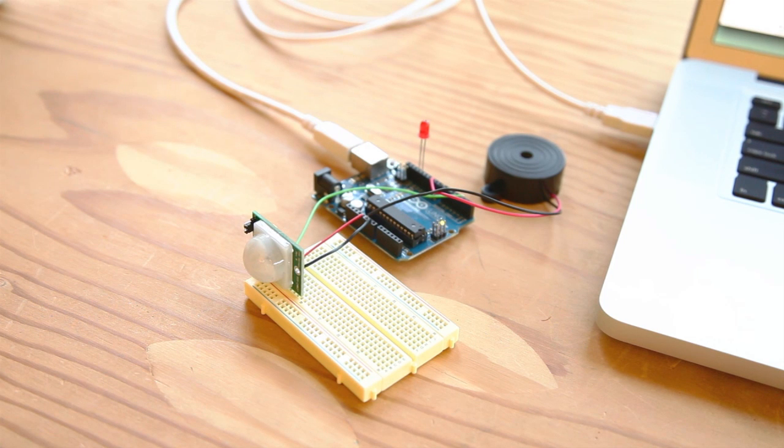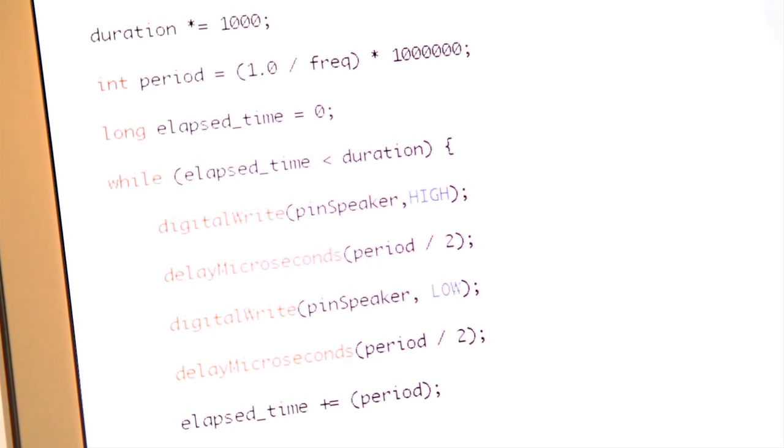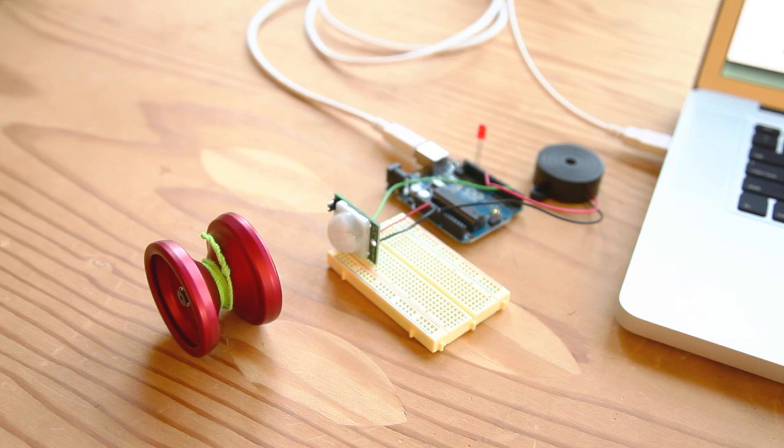In the Arduino code, you can experiment with the values for the tone's frequency, duration, and delay to customize your alarm. Your PIR sensor Arduino alarm can sense movement up to 20 feet away. No one will be stealing your yo-yo today.